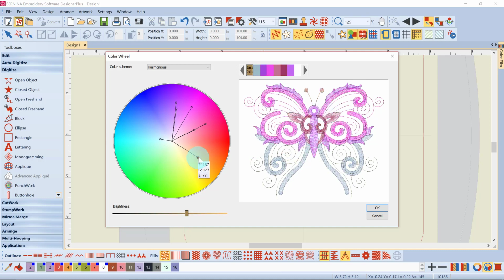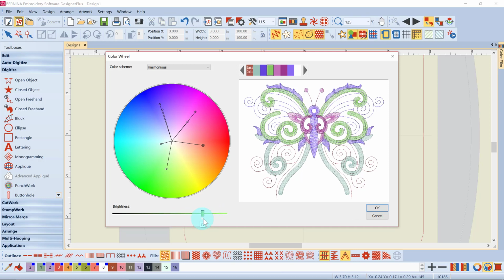And I can take this in essence, and as I turn this, you're going to see how the colors in the design here change. And if I took one specific color, like say this purple color here, I can make it darker or lighter simply by dragging these spokes out along the color wheel. I can even take this purple and say make this go into the green area. Overall, I can now change the values of all of the colors, and I can make them darker or lighter.